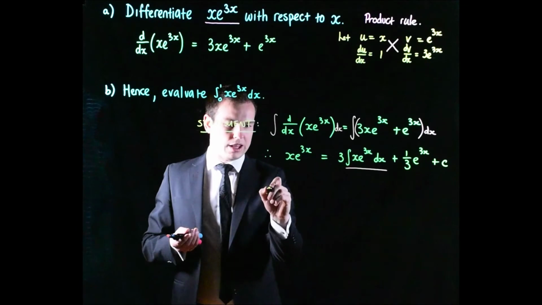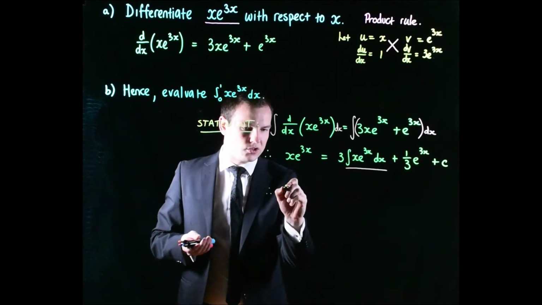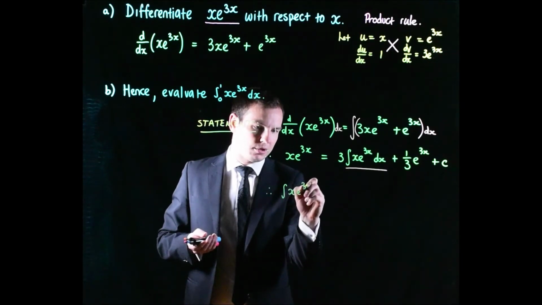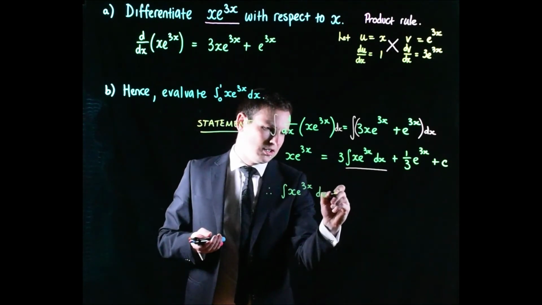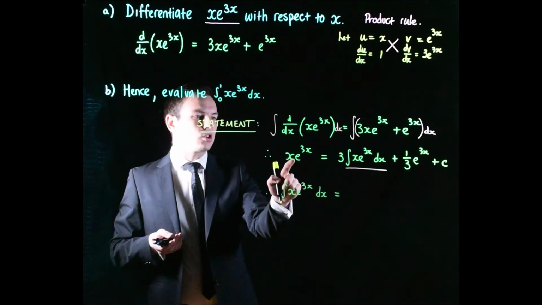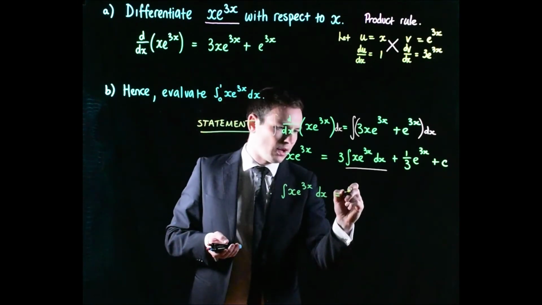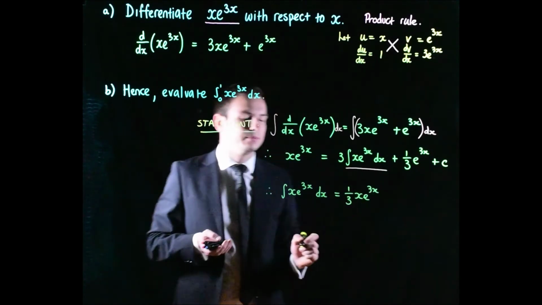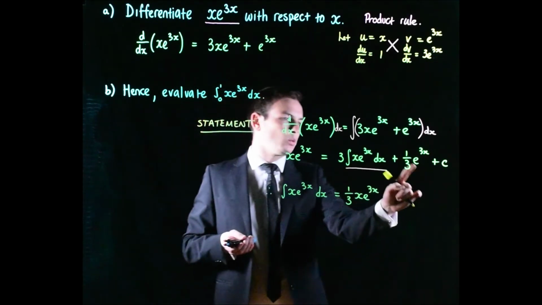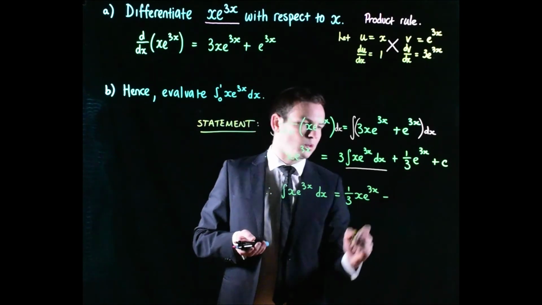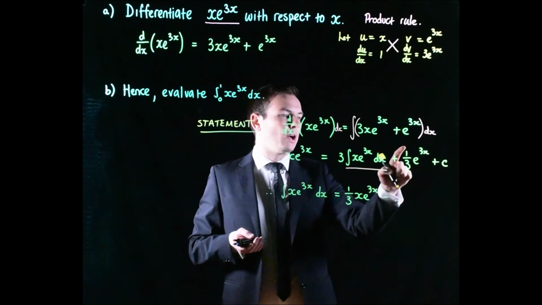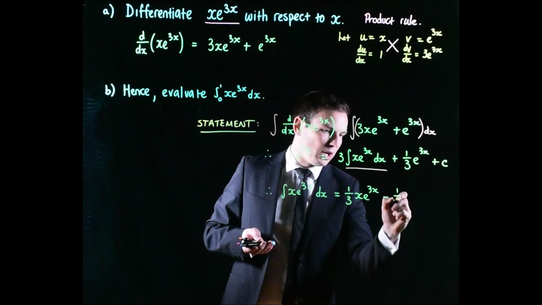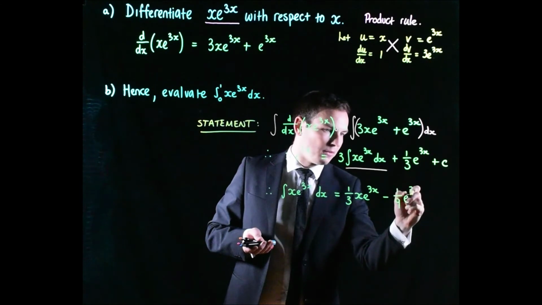And I'm just going to write the thing that we're isolating first. So the integral of x e to the power of 3x dx is going to equal. And for this term, we were going to divide it by 3, so we can write that as 1/3 x e to the power of 3x. And then we were going to subtract away this term. But once we subtract away 1/3 e to the power of 3x and we divide it by 3, that turns into 1/9 times e to the power of 3x.